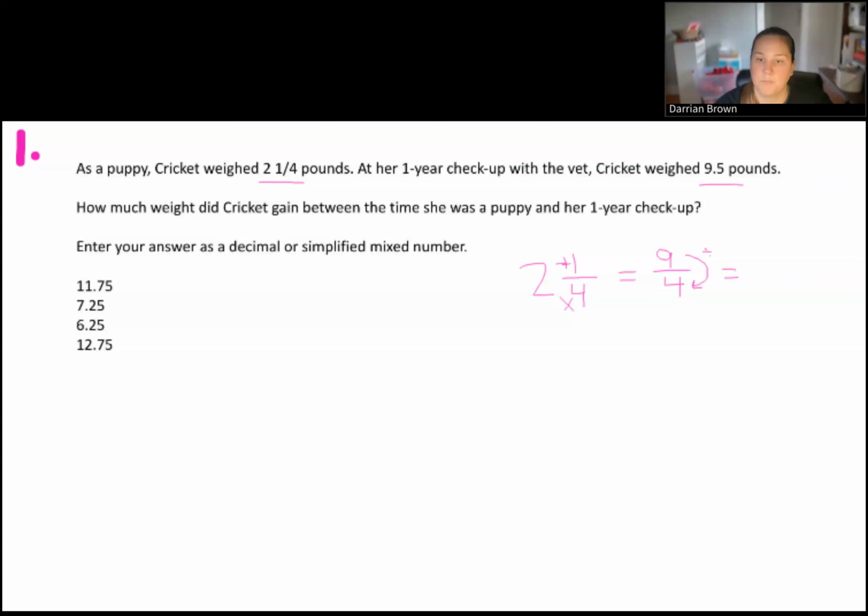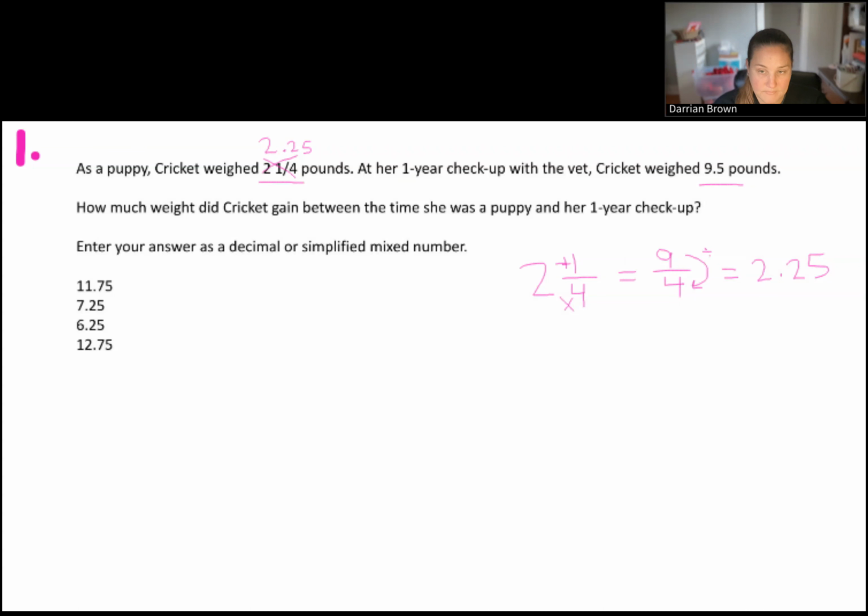There you go. And I'm going to turn the chat box on so you guys can change where it says staff. Click it and make it go to the room so everybody can see your answers. Yes, the correct answer is 2.25. So 2 1/4 is the same as 2.25. So I'm going to cross out 2 1/4 and replace it with 2.25. Okay, so now I'm just working with decimals.